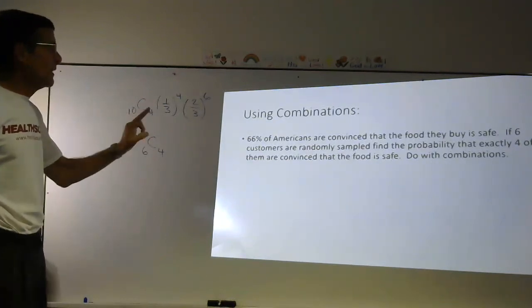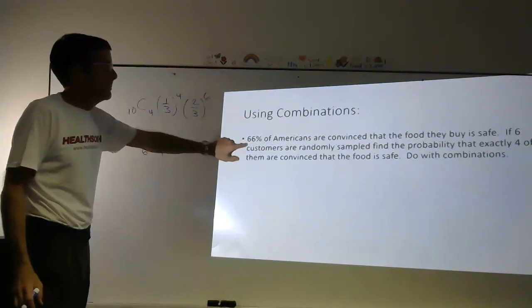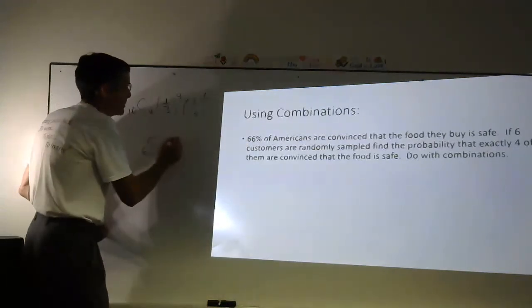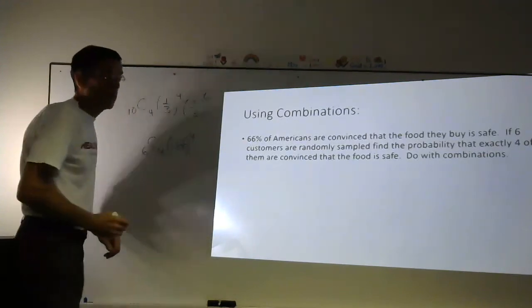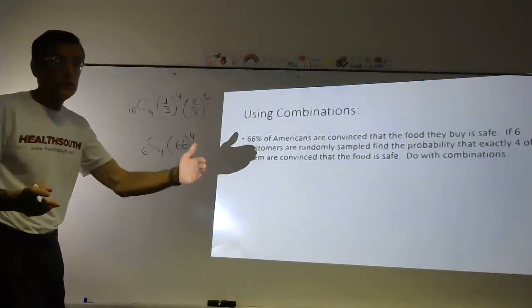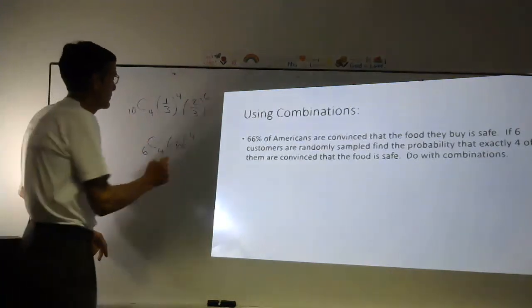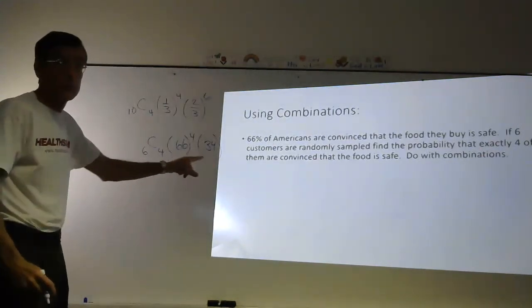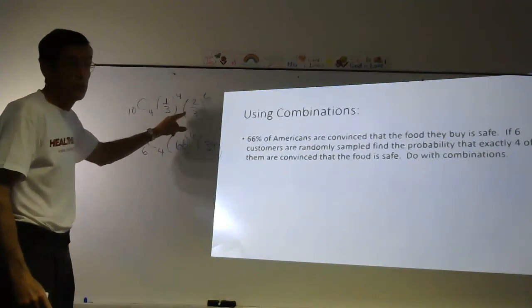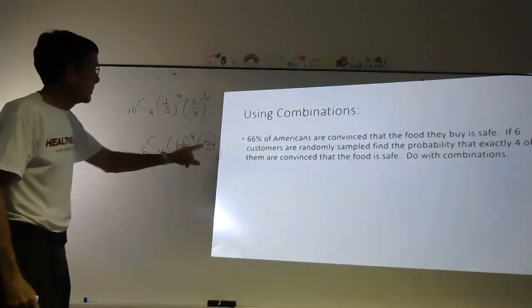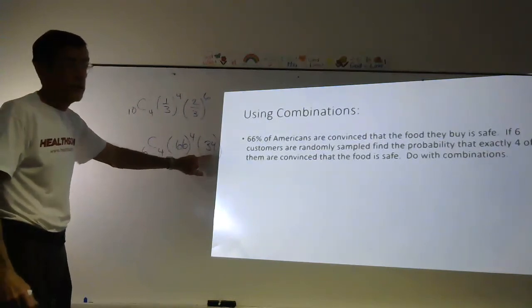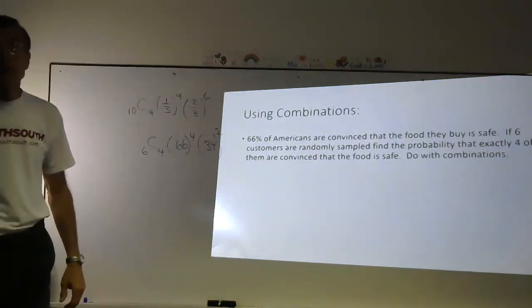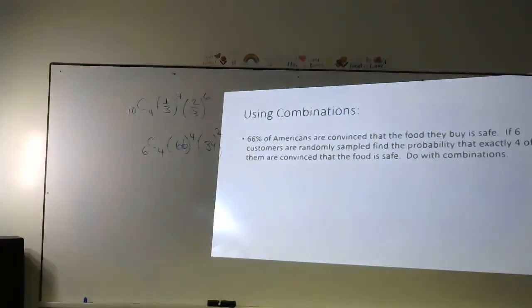6C4, and 4 of them think their food is safe. Here's the probability that people think that their food is safe, so it should be 0.66 to the 4th. So you're going to have 4 people that think it's safe. Then you're going to have 2 that don't think it's safe. All right, so for the 2 that don't, the probability is 0.34, they have to add up to 100%, right? Just like the 1/3 and 2/3 here with the traffic lights. This has to add up to 100%. So here are the 2 people that don't think their food is safe, independent events. Square that, and you get your answer. Doing these problems by combinations is so much easier than using a chart.